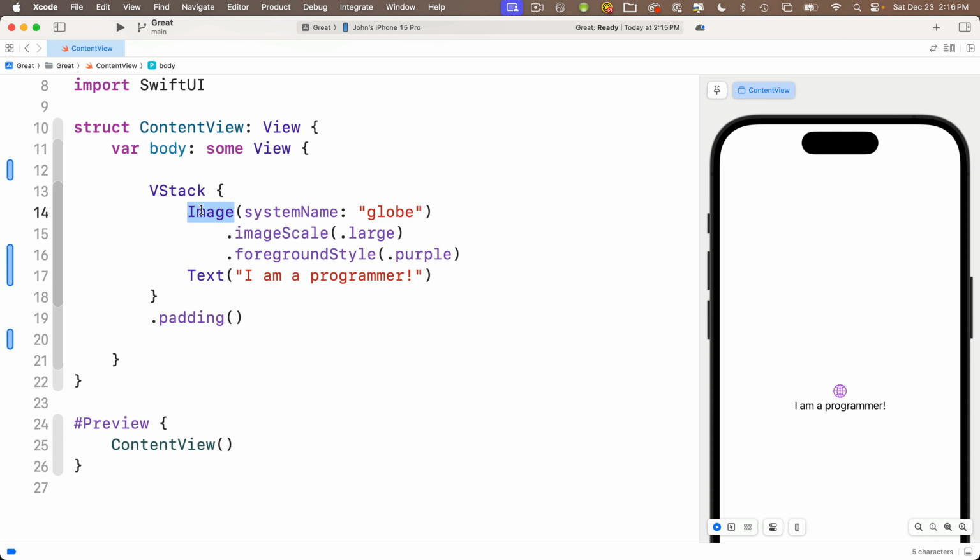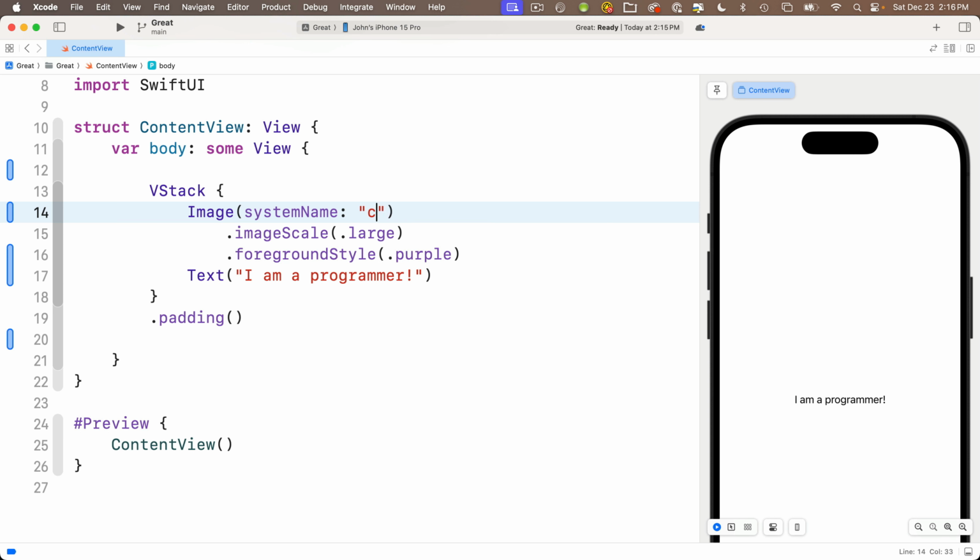So the word image to draw our image view is followed by parentheses. There are different ways we can set up an image view, but the option that Xcode has given us by default accepts what's called a system name. And if we enter a string after the system name, and that string matches a predefined system name or symbol, that symbol will show. Now there are hundreds of predefined system names that we can use. Let's change the globe to cloud, all lowercase, and we get a happy little cloud. Bob Ross would be proud of you.